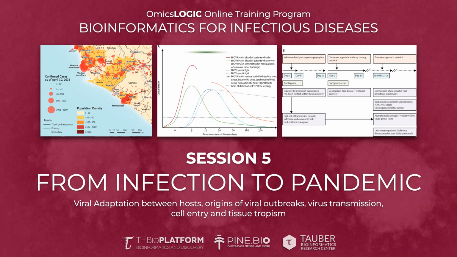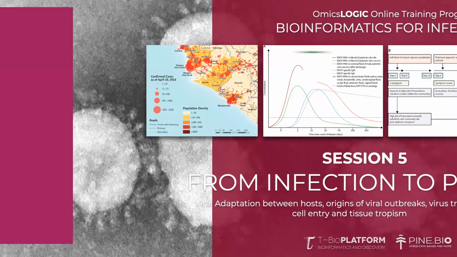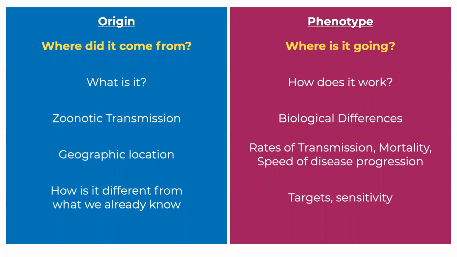And so when we talked about this session, we talked about two different types of approaches that you could take. One, to ask the question about where did the virus come from? So basically that boils down to zoonotic transmission, geographic location, and it helps us identify a novel strain of a virus that could be different from established strains. So for example, with coronaviruses, there are many coronaviruses, many of them are mild. The one that is causing the current pandemic is different from the ones that we know and have been studied extensively. And so one of the first questions is to identify how is it different and where did it come from? So what is it? So it's really to define what it is.